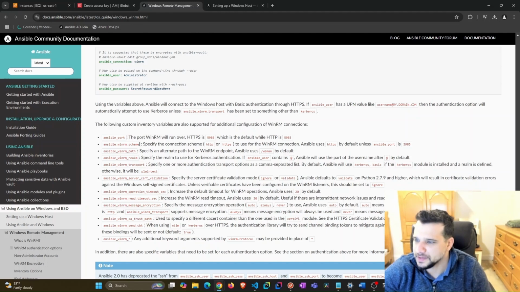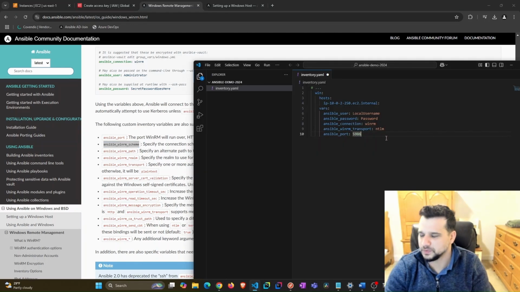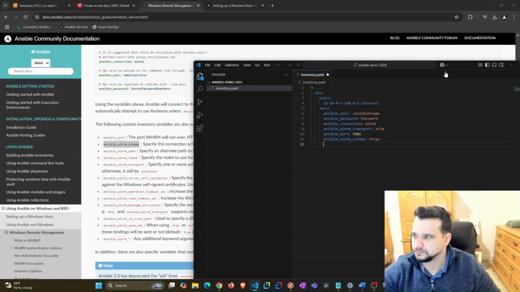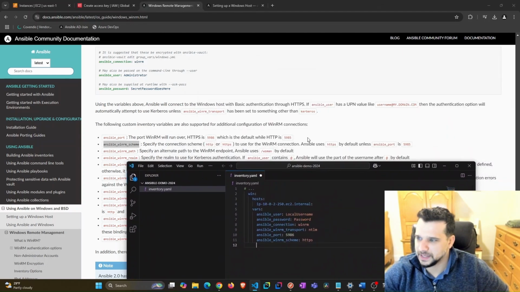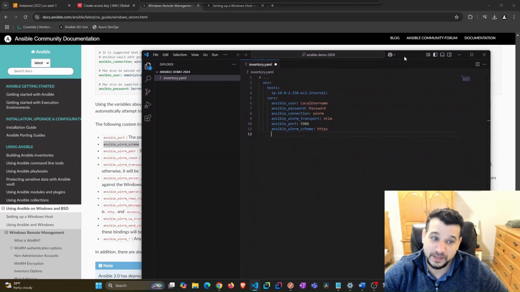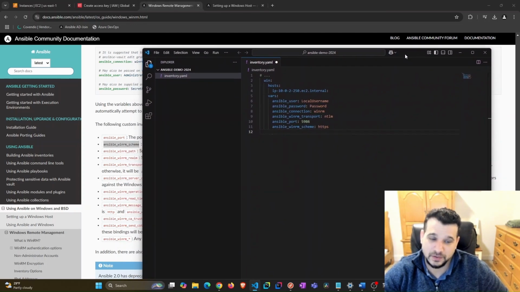So we're going to borrow this, go back to Visual Studio Code again, put this here, and specify HTTPS. HTTP or HTTPS. Then there are two more that we need. We need the cert validation. We want to ignore it because we created a self-signed cert.